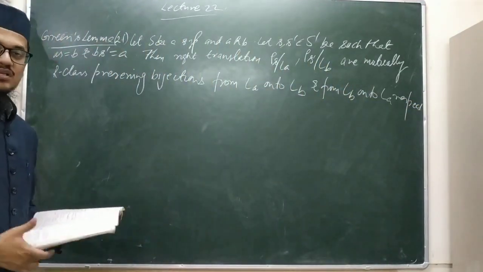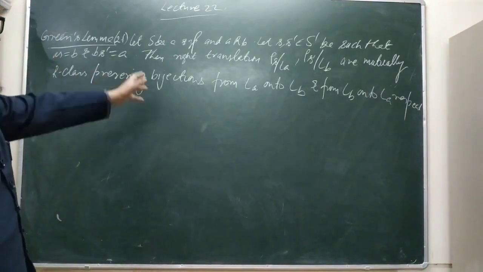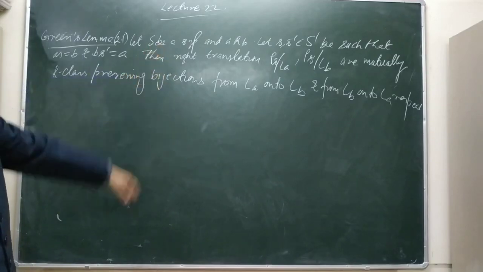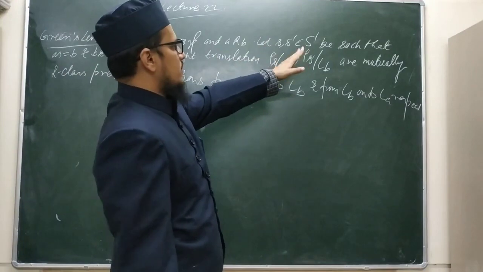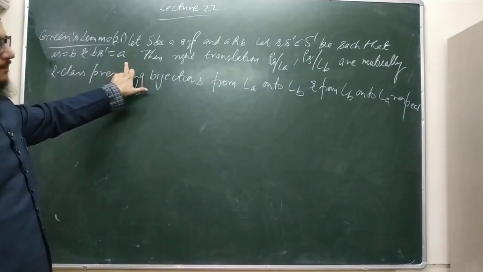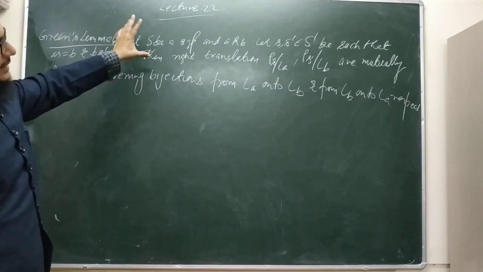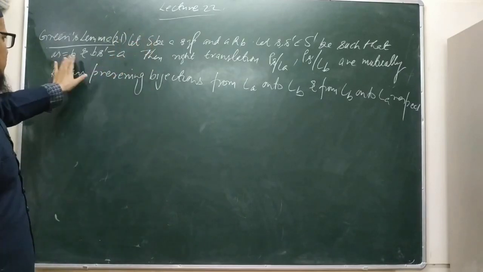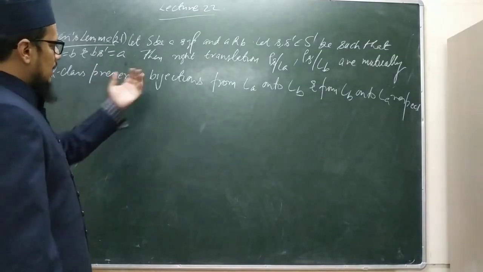So first thing is to understand the problem. Let S be a semigroup and a R b. It means that a and b are related to each other, isn't it? And now let s and s' belong to S^1 be such that as = b and bs' = a, correct? Now what we have to prove? This information we have, correct? That a and b are related to each other and s, s' from S^1 such that as = b and bs' = a.